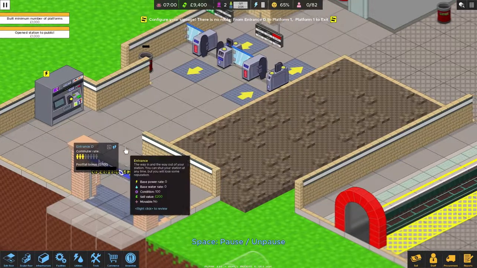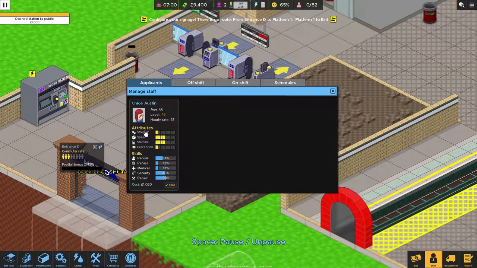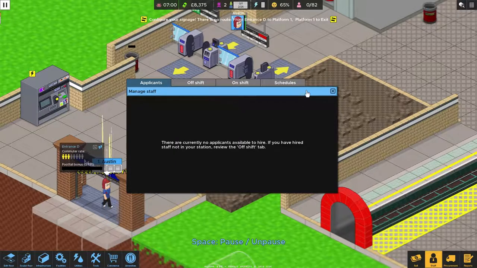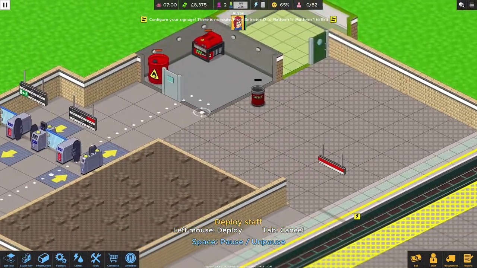Alright, so now it's open. We gain 1,000 for opening to the public. Nice. Alright, let's go to staff really quickly before we unpause and get somebody, you, my only available person, and get you working on that fuel barrel.